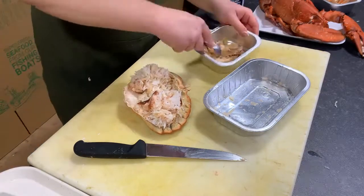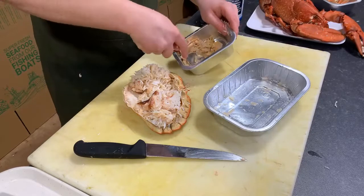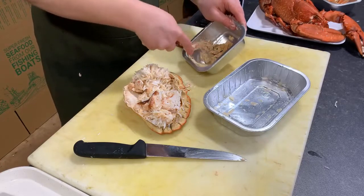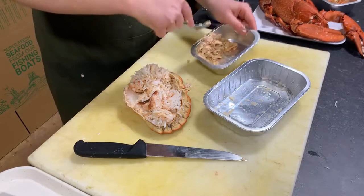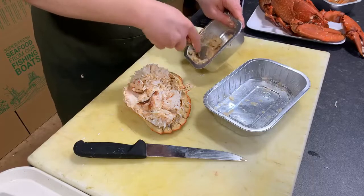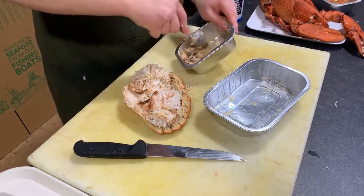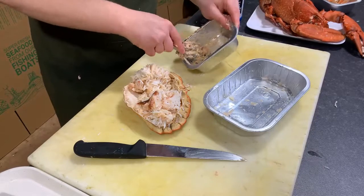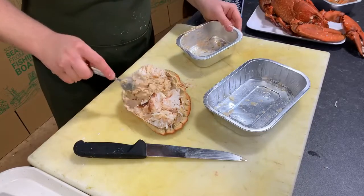We're just going to mash this up a little bit with a spoon, just so it's a nicer texture. I don't really like my brown meat when it's too bitty, so we're just literally going to mix that up a little bit, just to give a bit of a pasty feel. Just like that. And then put that in the middle.